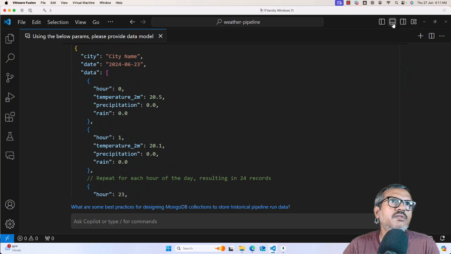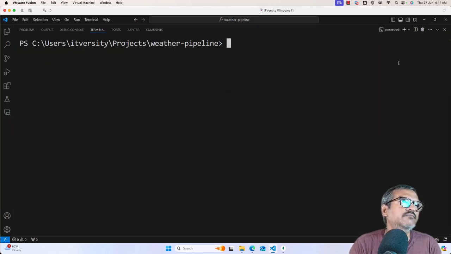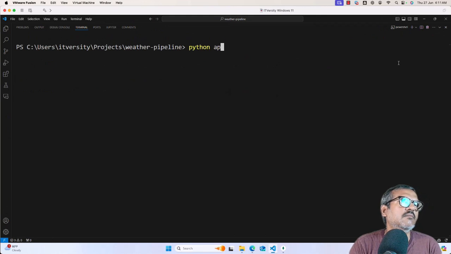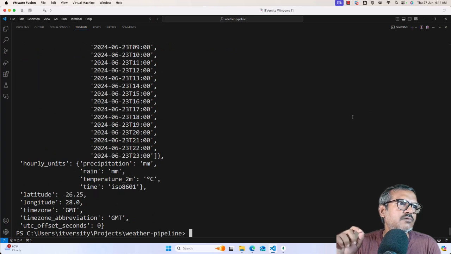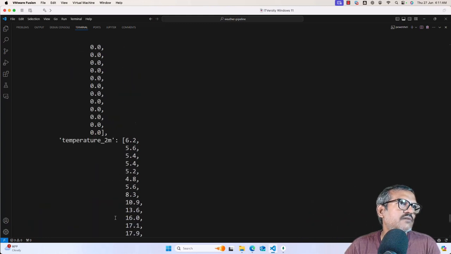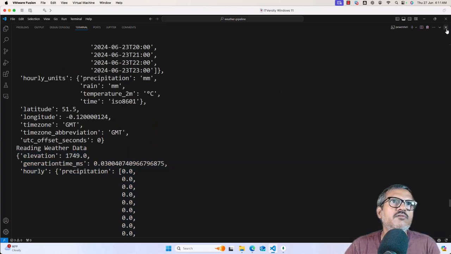Now, let's go to the terminal. Let's make sure we run the job again. I'm going to copy paste the outcome into the Copilot chat, and then I'll ask Copilot chat to come up with the logic to transform the data so that this data can be populated into the MongoDB in the desired structure. So let me copy paste the outcome of one of the cities. This is related to one of the cities. Now it is copied.